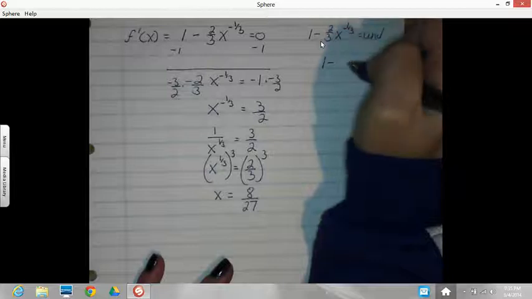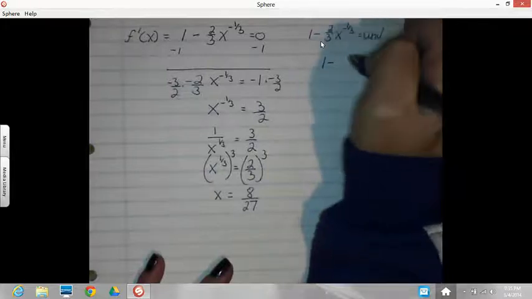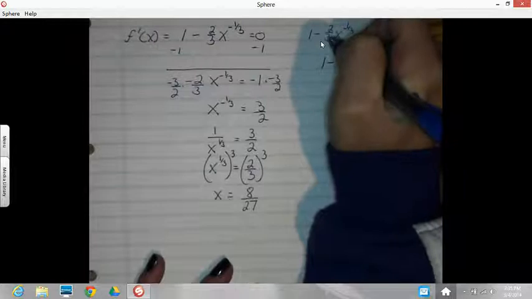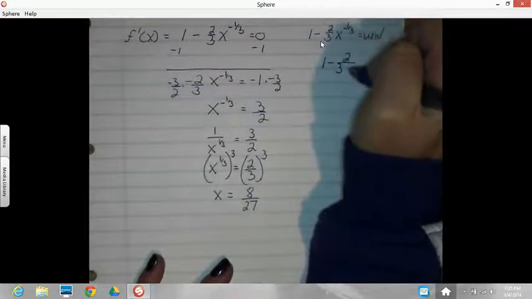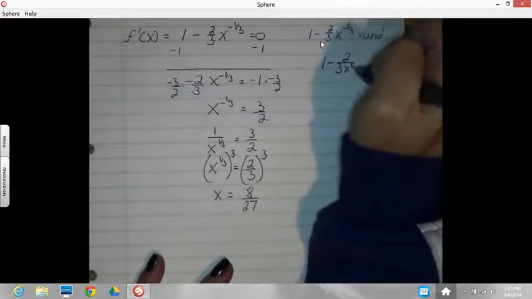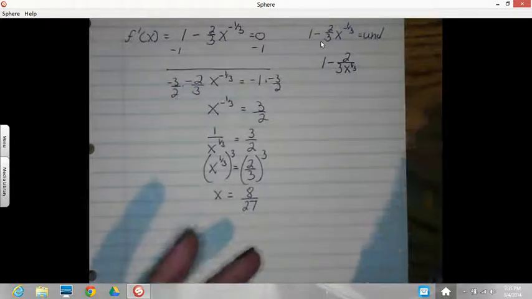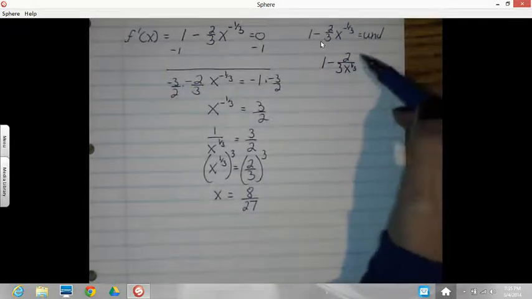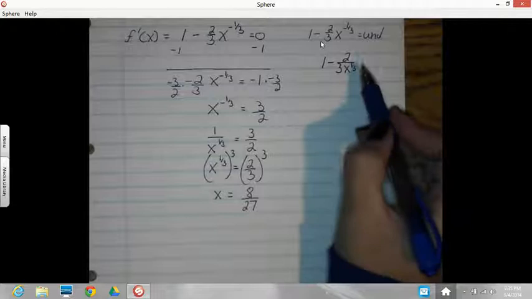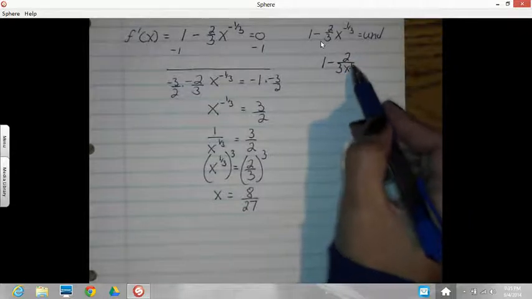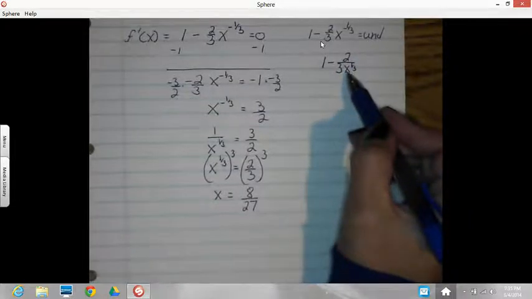Exponents. This I can rewrite as the 2 is going to stay in the top of the fraction, the 3 is in the denominator, and then I can kick this x to the 1/3 down here. So you're just going to look at this. Is there anything that's going to make this quantity come out undefined? Well, anytime you try to divide by 0, that's when you get your infinity or undefined.